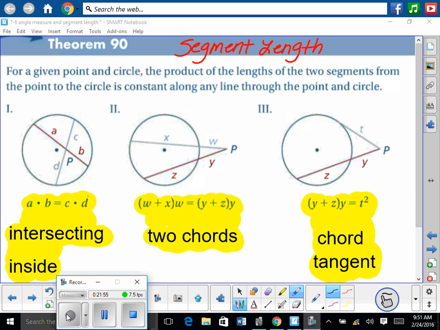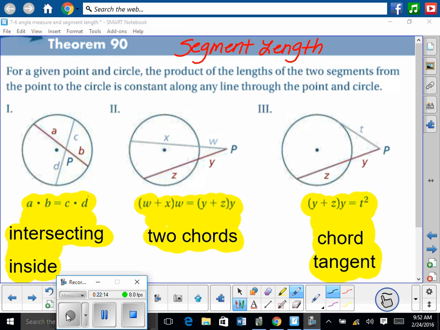If you have only one unknown, you'll just plug in what you know and then solve. Once again, A times B will be equal to C times D. That's if the angle is formed on the inside of the circle. Does everybody understand that? That would be to find missing segment lengths, meaning physical lengths of lines.